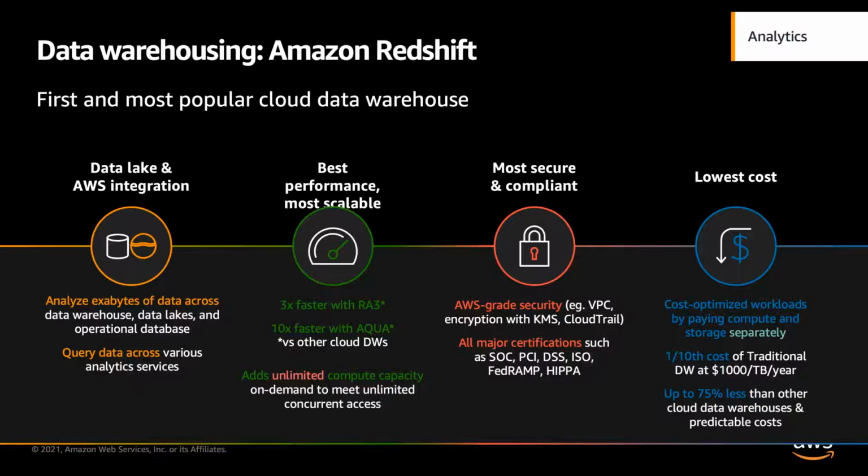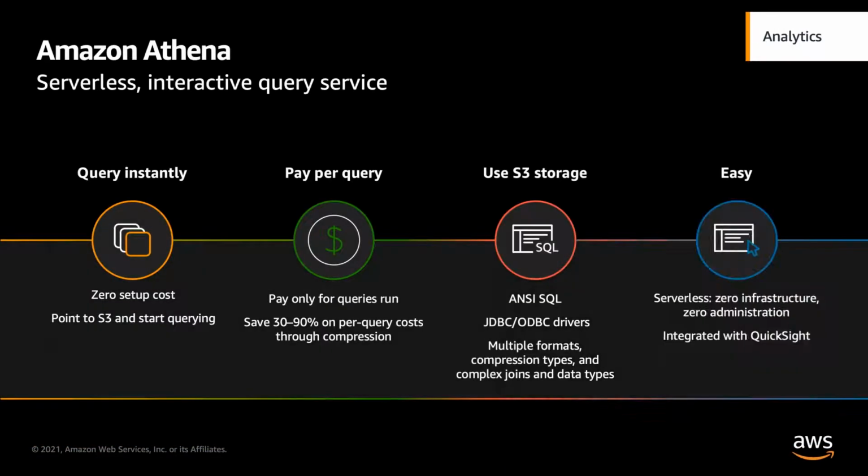But oftentimes customers say, okay, we have data, we do not know whether this data should go in a data warehouse or not. Or maybe we do not even know if this data is valuable for us or not. And we need some sort of mechanism to be able to analyze this data on an ad hoc basis. For this, we have Amazon Athena. Athena is a fully managed interactive query service that enables you to query data inside your data lake using standard SQL. And in my opinion, it's the easiest way to get started with analytics on AWS.